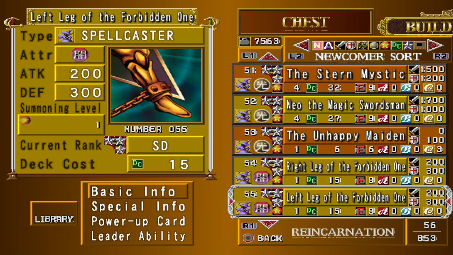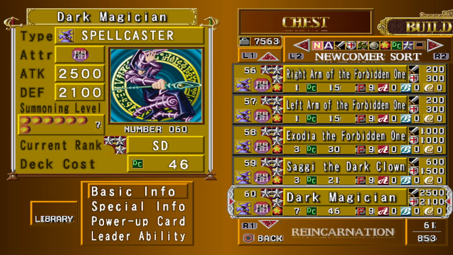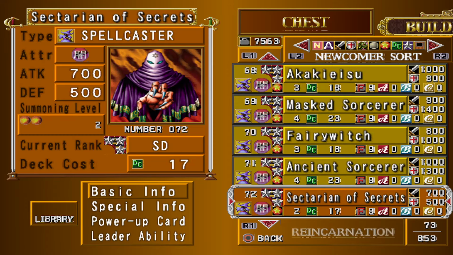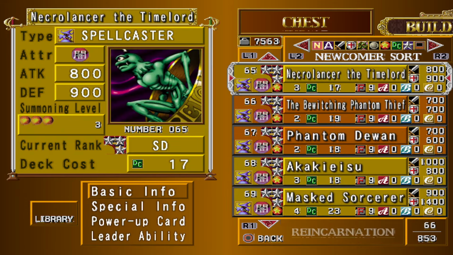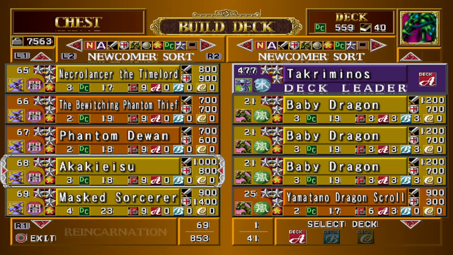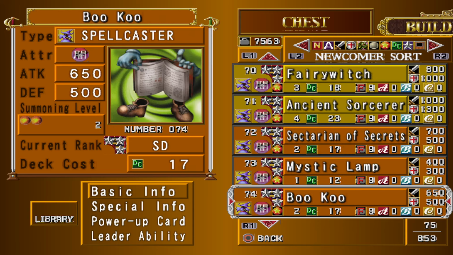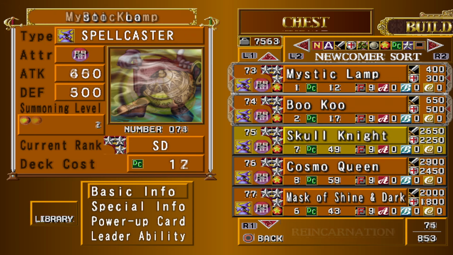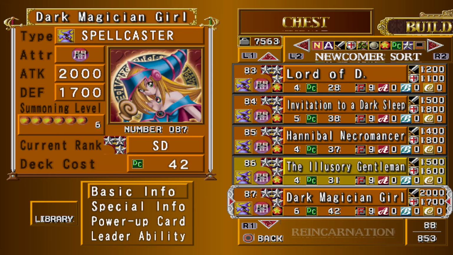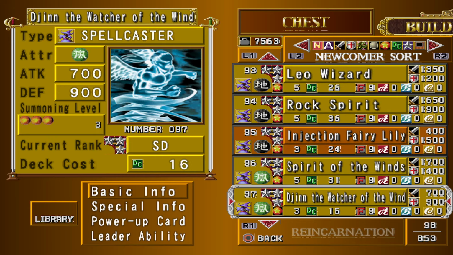The problem with an all-female run is, I can either play just a bunch of Cosmo Queens and a bunch of Dark Spellcasters like Dark Magician Girl and just run people over, or I can have a hard time with it because females need things to fuse with. Otherwise, that's probably all you can really do with spellcasters for a low deck cost run.